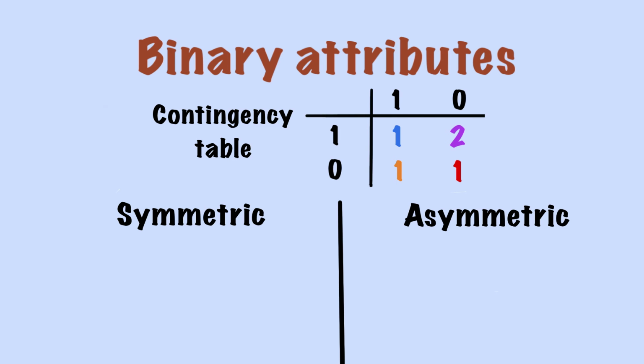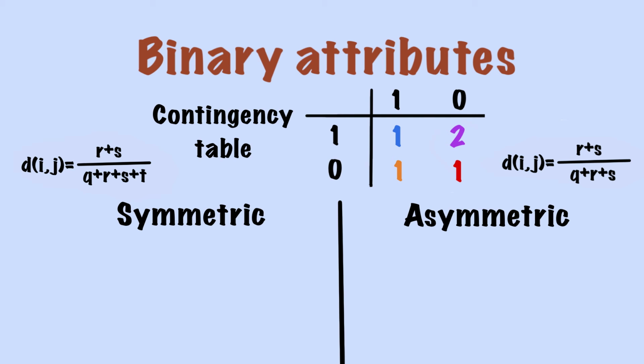Do you remember there are 2 types of binary data, symmetric and asymmetric? Just for reference, I put the formulas on, but you don't need to memorize what Q, R, S, and T mean in the contingency table. What you really need to do is to get your head around the definition of dissimilarity. Dissimilarity measures how different two objects are, and mismatches represent the difference. Therefore, the numerator is always the total number of times where a row index is different from the column index. For instance, when row index is 0 but column index is 1, we call it a mismatch.